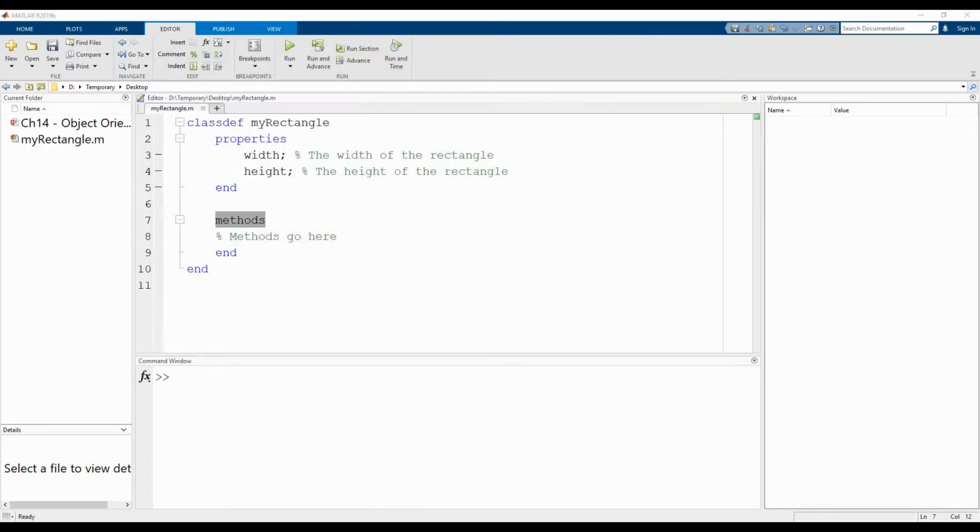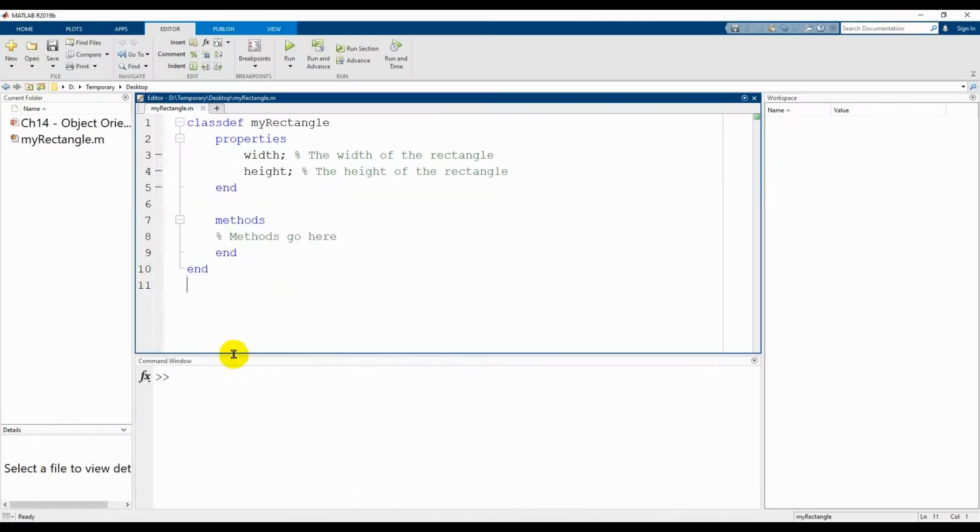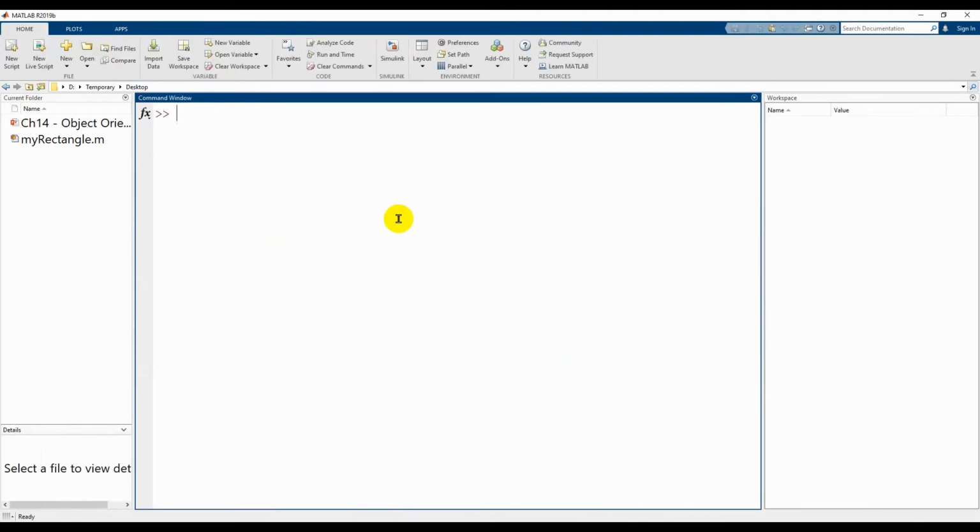Okay, and then if you look back here, you can call the function. So you want to call the class and save it as R instead of myRectangle. You just call the function to R. Okay, so this one you already saved, you can close it. Instead of myRectangle, to make it easier for you to call it back, you set it as myRectangle as R.